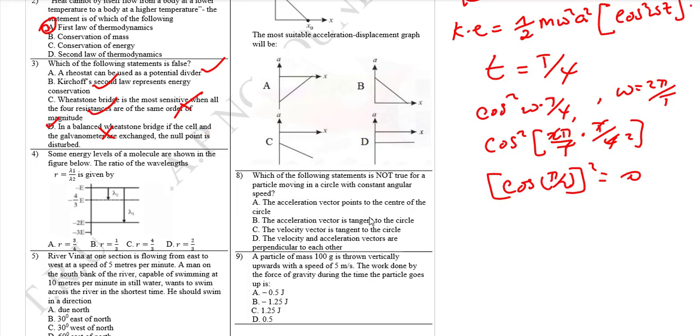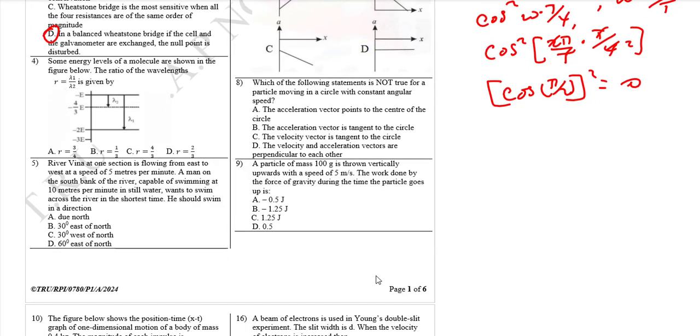Now this is a Wheatstone's bridge. A Wheatstone's bridge is this sort of a circuit, something like this. Then here there is a link. Somewhere here we now have our galvanometer. Then you now connect your cell. So that's actually the Wheatstone's bridge. It's found in 2015 paper 2, and there is a video on that on our channel. So the correct option for this is option D. That's the one that is wrong, option D.